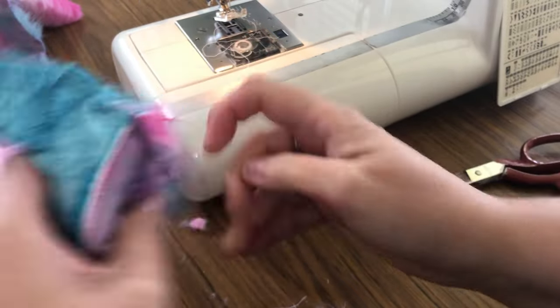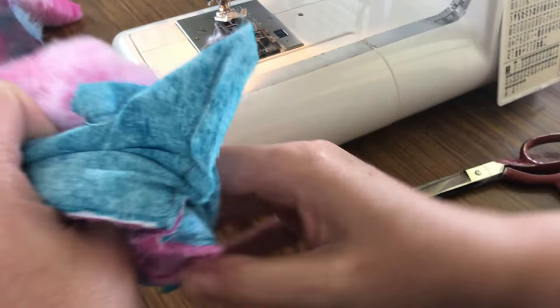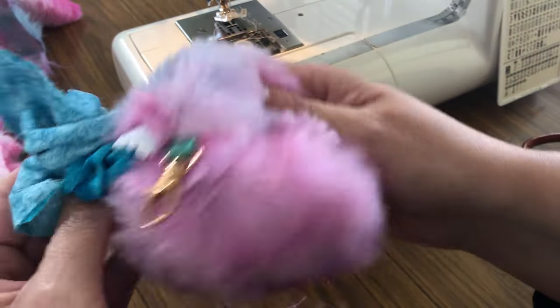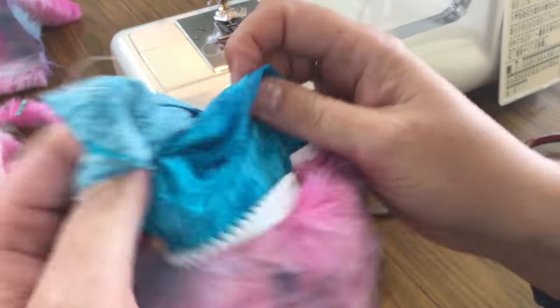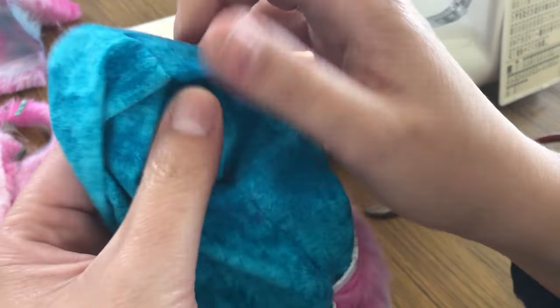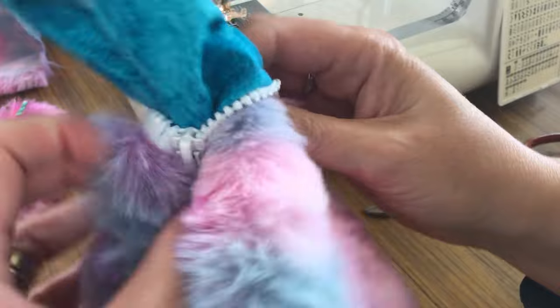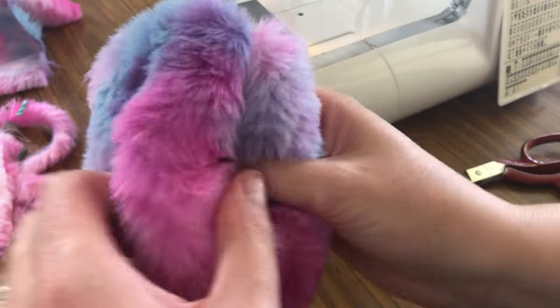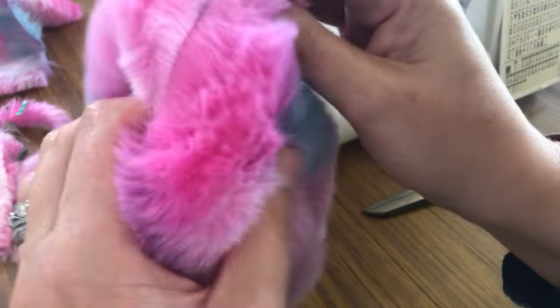I changed my mind about doing a triangular purse. I mean, this fluff is really hard to work with. It's really slippery underneath the sewing machine needle, and it's bulky, and it's really hard to pin. So hopefully it's still going to look cute as a rectangle purse, and it kind of looks cute from what I'm looking at. Let's have a look.